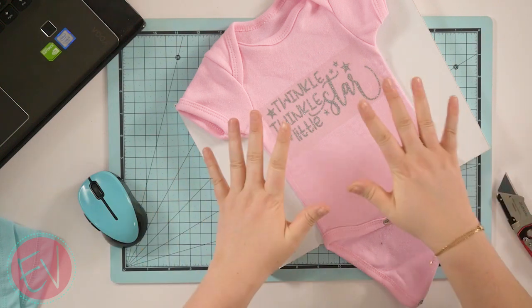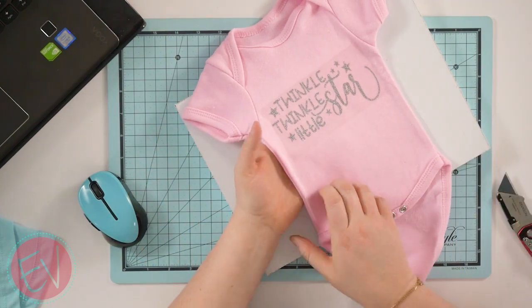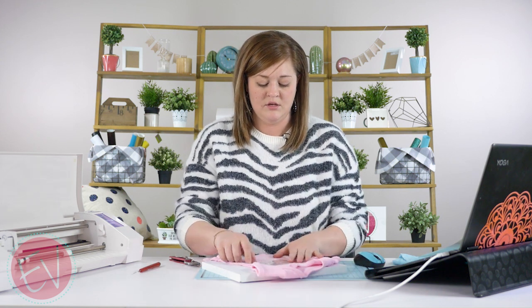Once you've got your 15 seconds applied, don't go ahead and peel the carrier sheet. You want to let it cool down. You can just let it sit for a while, fan it off. You can even flip it over if you have a cold surface to speed it up just a little bit more. Let's give it just a second to cool down.